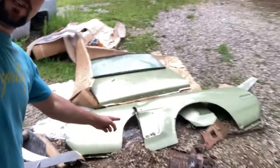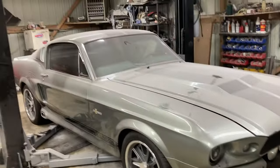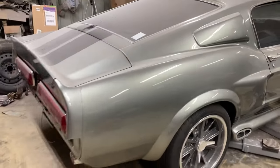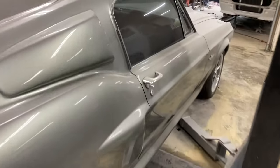This stuff right here is what's left over after you cut one apart. Going inside here, here's one over here collecting dust. It's got the same wheels on it that I have on mine — well, they're not on it yet, they're just there. And here's one sitting here on the lift.